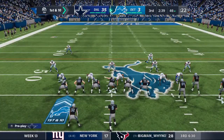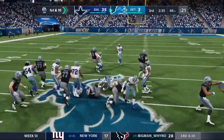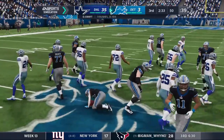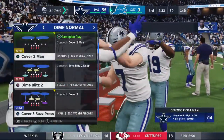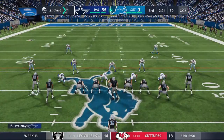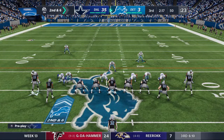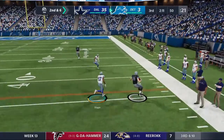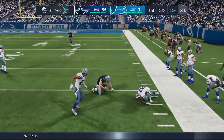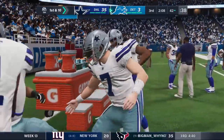Here's Swift. And he works his way forward for about 4 up to the midfield stripe. Well, at the end of all that hitting and hollering, it was a 4-yard run, so the offense can go back down and feel pretty good about themselves. Defensively, you have to feel okay because you didn't let it turn into a bigger run, but the goal, shut it down for 2 yards or less. That's when you start to feel good about yourselves. And this time he's able to take it down to the 42.